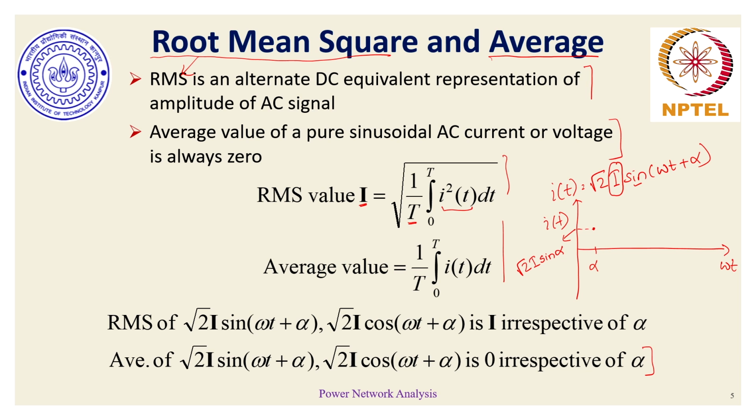And then depending on omega t being equal to 0, so let's say this is the 0 instant, alpha is non-zero. So the wave originates from omega t equal to 0 and initially takes a value of root 2 I sine alpha. It starts from omega t being equal to 0 and then reaches a peak and eventually has a shifting of this particular waveform. So this entire time period is, let's say, omega capital T.